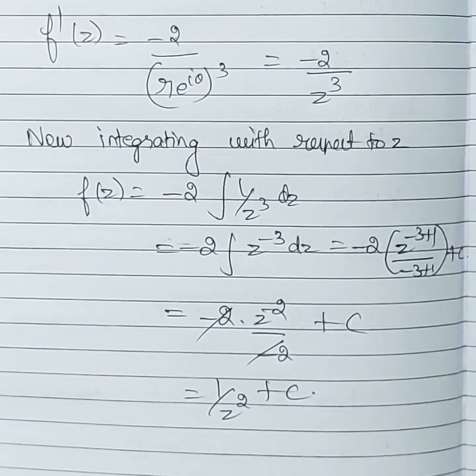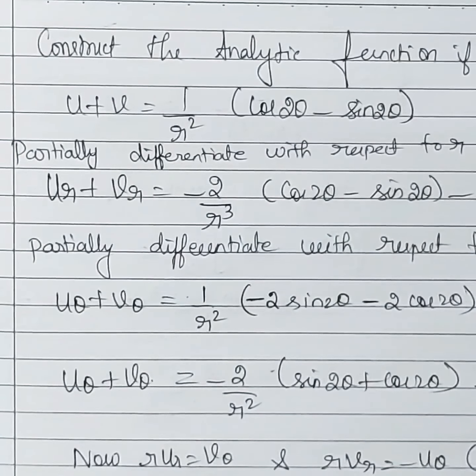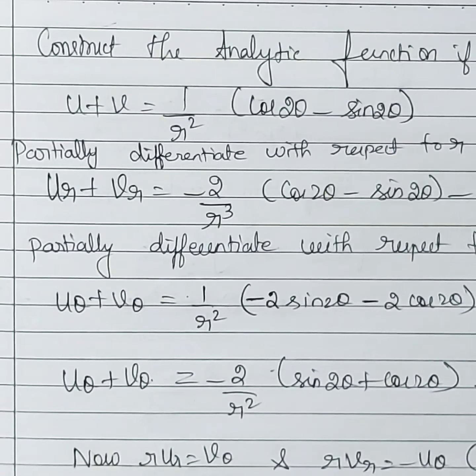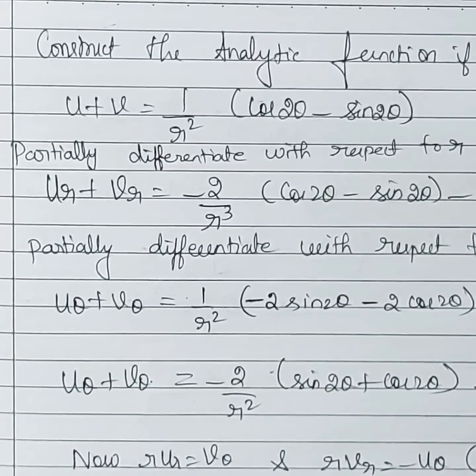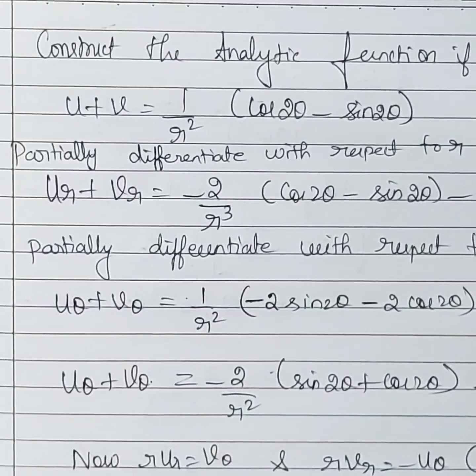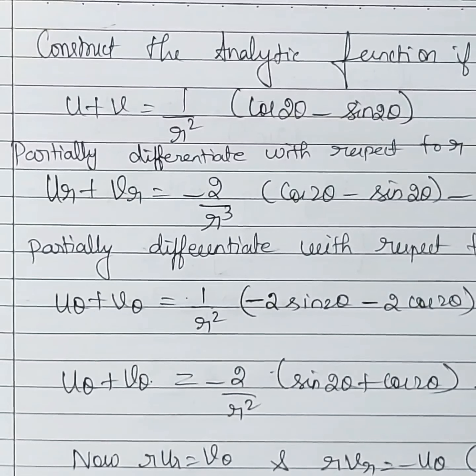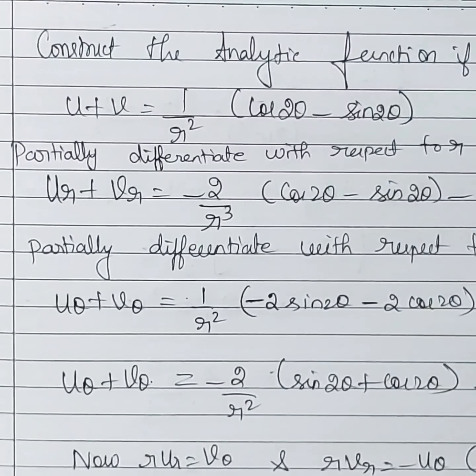So these are all a combination of analytic function and a kind of Milne Thompson, because we will partially differentiate with respect to r and theta, right? If they have given u and v in terms of r and theta, what we have to do is partially differentiate with respect to r and with respect to theta, use CR equations, solve those two equations and get the corresponding terms, and finally use the formula f dash of z is equal to e power minus i theta into Ur plus iVr if it's in polar form, and integrate with respect to z to get f of z.